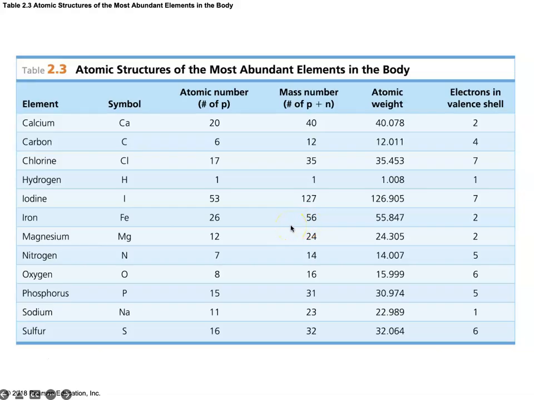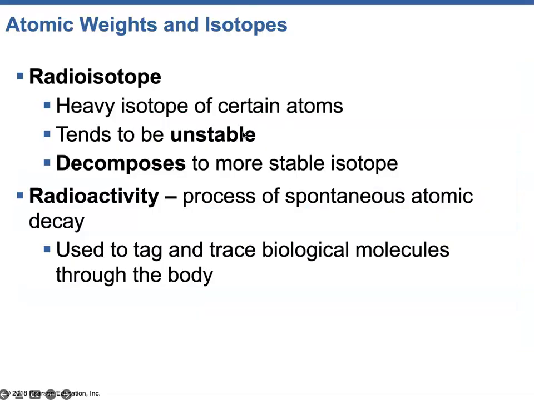When you look at just the list of different elements that we have, so here's calcium, for example. So calcium, very important in terms of muscle contraction and signaling for our neurons or brain cells to function. Its atomic number is going to be 20, so it has its number of protons as 20. Its atomic mass, the protons plus the neutrons, is 40. And the atomic weight itself, remember this has to do with the abundancy of all these different isotopes that we would have for calcium, and that is, as a whole, what the atomic average weight of all the isotopes would be. So that is kind of what that comes down to.